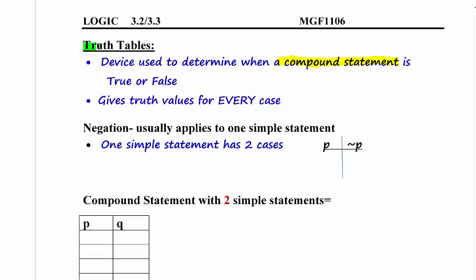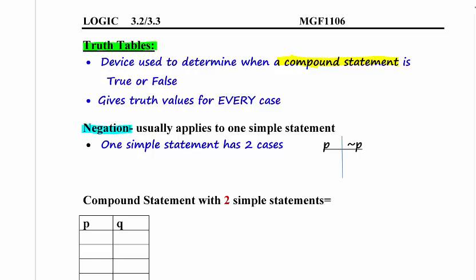So you're going to be asked in these 2 sections to either do a truth table or a truth value. Please read the directions carefully. We're going to look at every rule for logical connectives. In 3.2, we're going to deal with negations, ands, and ors. And then in 3.3, we'll deal with the rules for conditionals and if and only if.